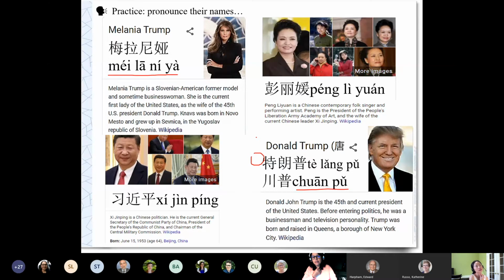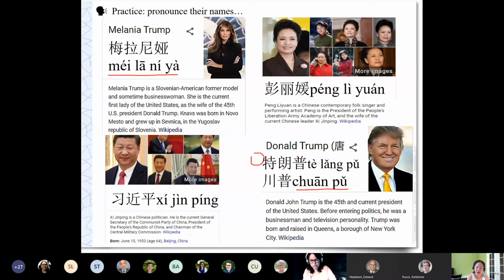Actually, it should be 平, a little bit back sound. 习近平. Xi Jinping. It's perfect. Xi Jinping. Xi Jinping. And the last one, we just talked about that. So normal, I mean, ordinary people, we just pronounce his name as 川普.